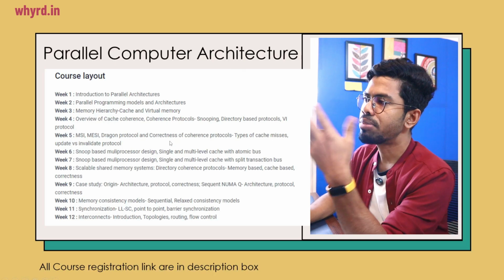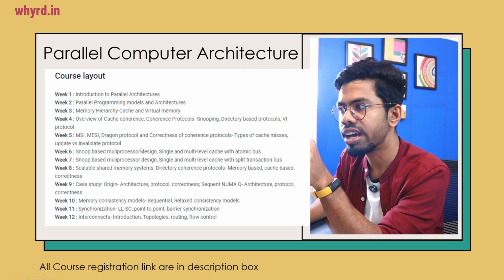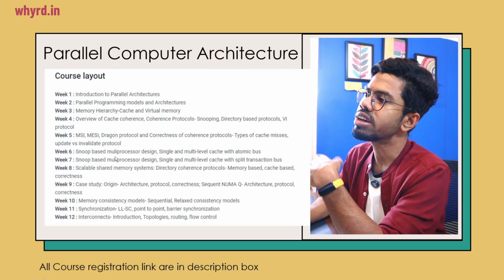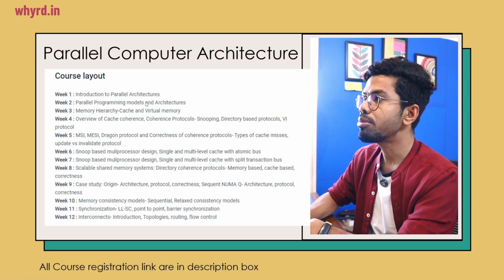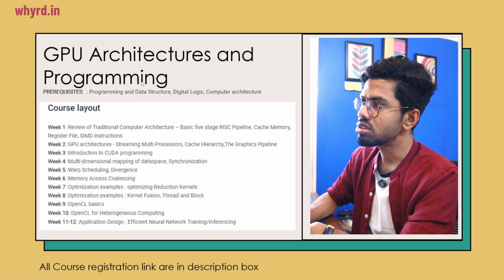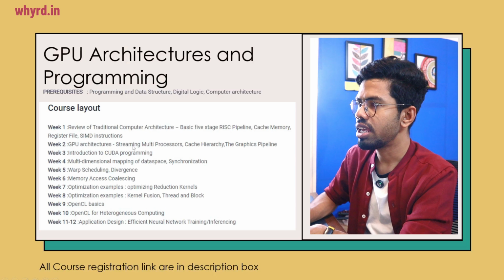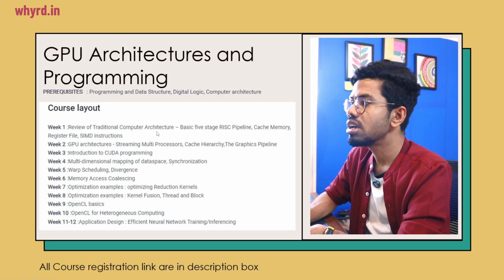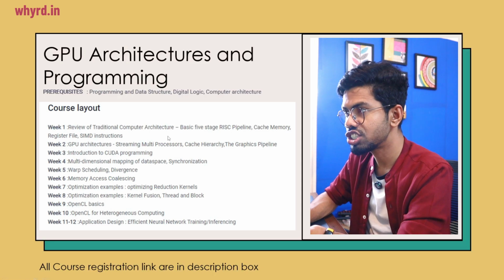So probably for MTech students this is a suitable course to take, because for them all the BTech things are already done. For BTech 4th year also, you can take this, and this is a very nice one. We have two courses, this one and this one. If I want to take one course out of these, then I'll go for this one, GPU architecture and programming. Here they deal with computer architecture, and how general computer architecture is different from GPU architecture.